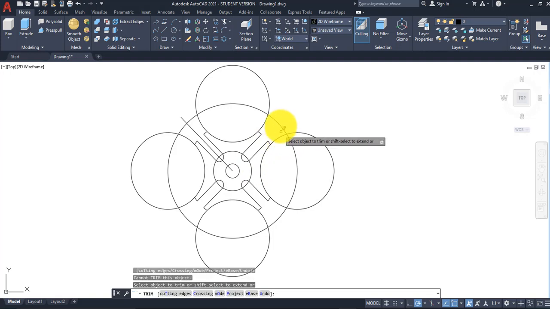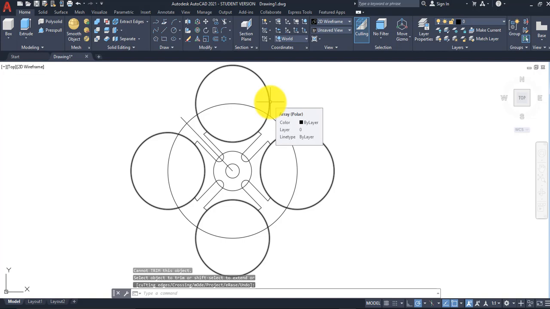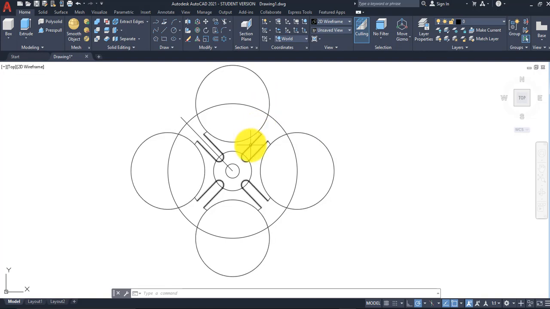One thing about the polar array is that the objects are all one piece, so I have to press enter to get out of the trim, and notice that these are all grouped together in the array. If I did them individually, I could easily trim them, but because I did the array, we have to explode them.